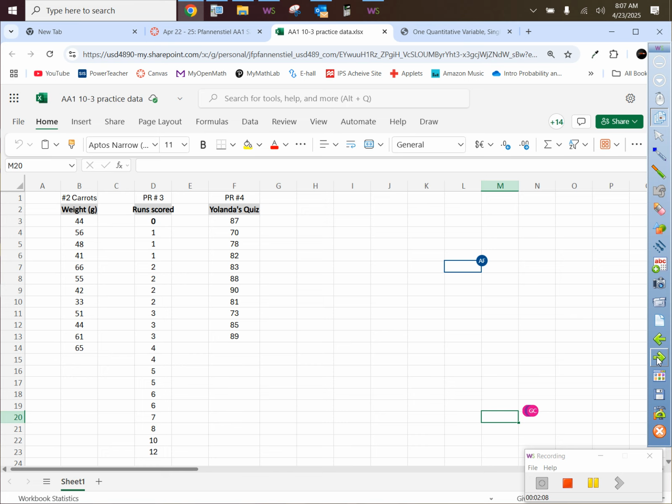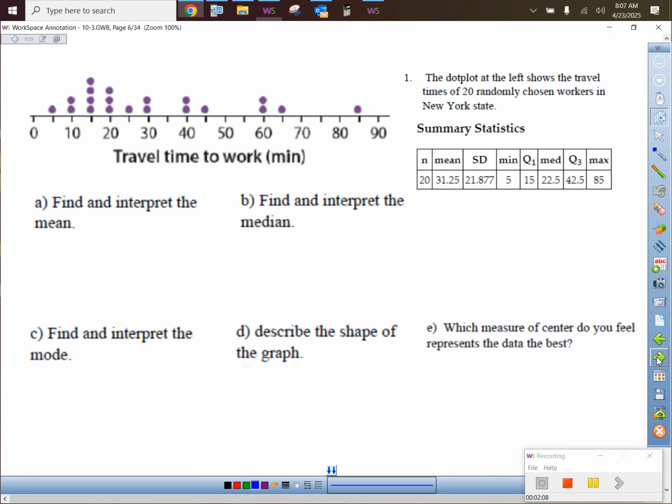I have the summary statistics for us, so check it out. Pretend that I actually put this on the spreadsheet so we can copy and paste, and then we copied and pasted it in there. Would you believe it would give us the summary statistics, right? So I just messed up. My bad. What's the mean?